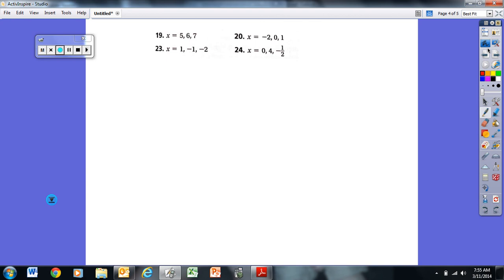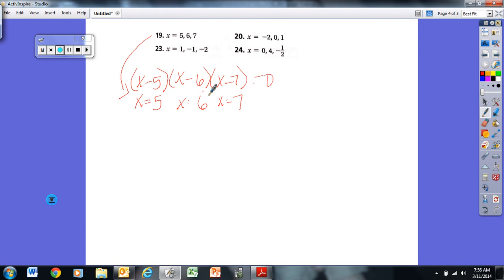the given zeros. So in order to have a polynomial with zeros of 5, 6, and 7, that means we would have had x equals 5, x equals 6, x equals 7. That means the factors must have been x minus 5, x minus 6, x minus 7, right? Because if we set that equal to 0 and draw the t, this is what we would have gotten for answers. So this is the polynomial. The problem is it's not in standard form, it's in factored form. So we have to review how to put this in standard form.